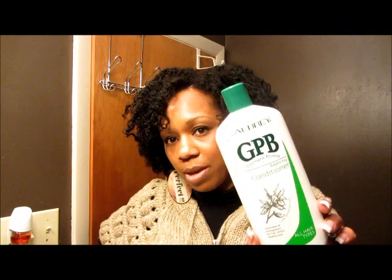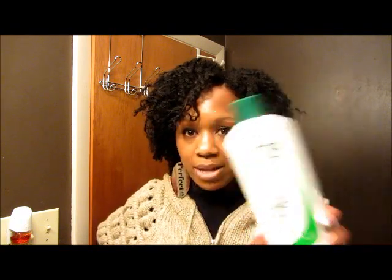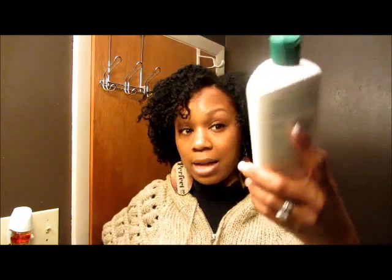The only protein conditioner that I use, I consider a light protein conditioner. It's not that my hair doesn't like protein, but I don't need a lot of protein. So I use the Aubrey's GPB. You can get this off Vitacost, or at your local health food store. I love it. It's a five. Everything that I'm showing you on my HG list is a five. My scale is 1 to 5, meaning 1 is sucked, 5 is I love it and will rebuy it. I rebuy this all the time, and I get this big bottle, and I'm almost out of it.